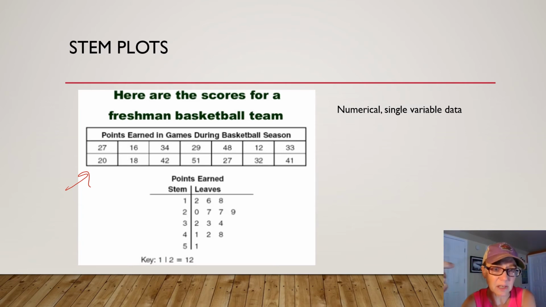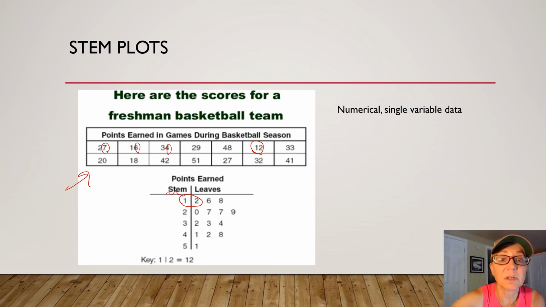So we don't have that many tens places represented. So what you do is you treat the tens place as what's called the stem. And then the ones place is the last digit of each one of these numbers, and those are called the leaves. So you're going to put the data in order from smallest to largest, and then you're going to put the stem of 1 in the first column, and then the leaves that go with the stem of 1 in the second column. So for instance, 1, 2 represents the game in which there were 12 points scored, which is right here.